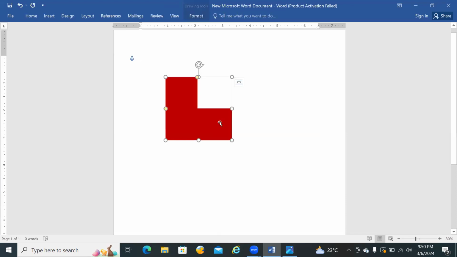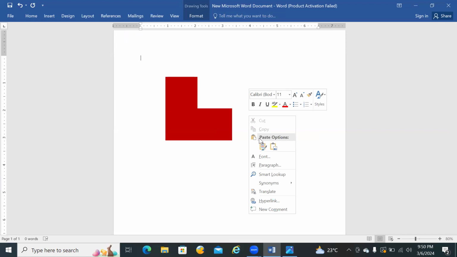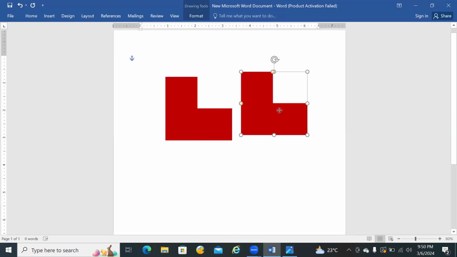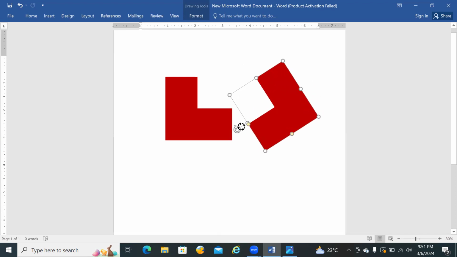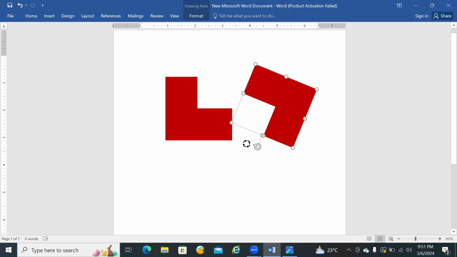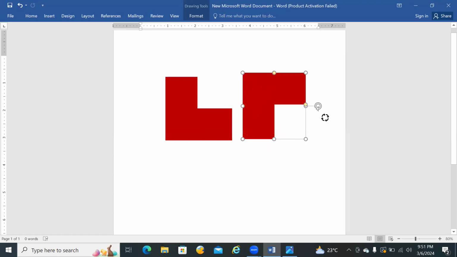So I can copy this one still. I copy and paste it. So we have two shapes. So this one, I need to change it to face this side. How will I do this? I can use this one. You see? This arrow you see, it helps it rotate. You guys see? This is where most of you have been failing. This one helps it to rotate.